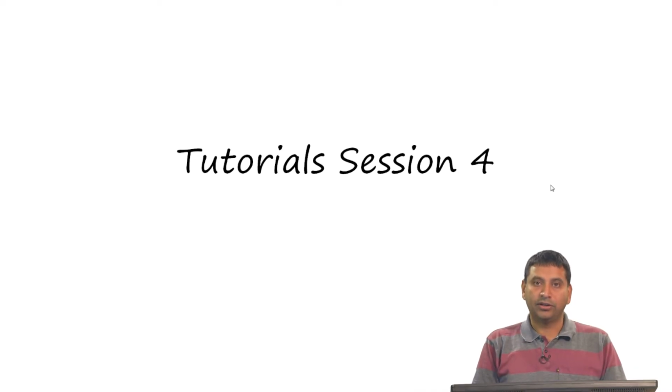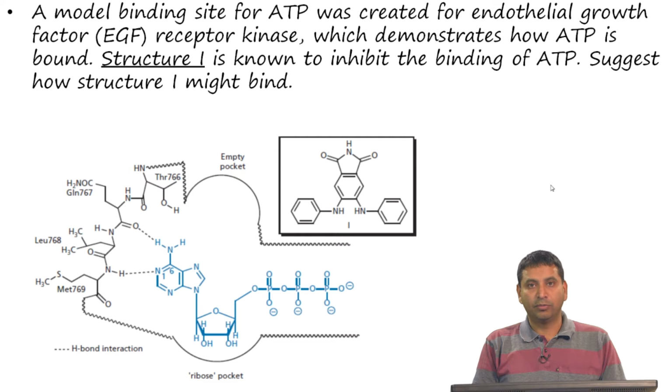So, in today's session we will look at some aspects of receptor structure and function that we have learned in the past couple of lectures. So, start with some problem solving. In the first problem we are going to look at how one can design an inhibitor and what are the various aspects of how it binds to the protein.